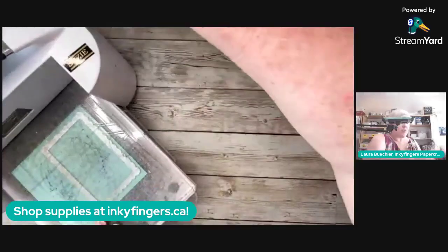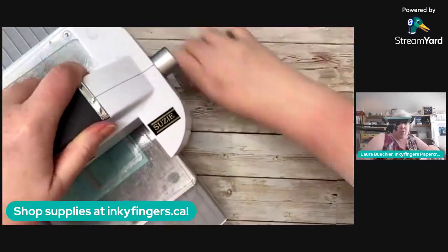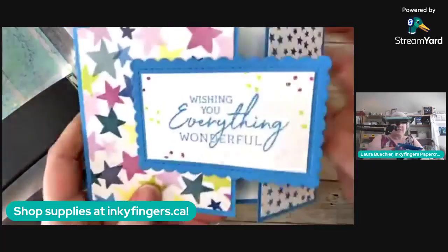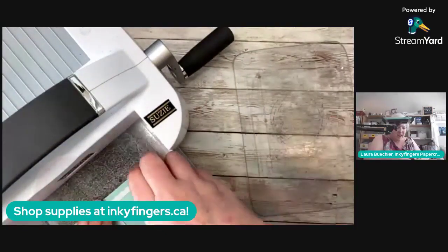We're cutting this out with a shape from the Scalloped Contours dies. They are in constant use here in my craft room. In fact, I used, I think, the exact same one last week for this card. They're just one of those sets that you absolutely have to have.